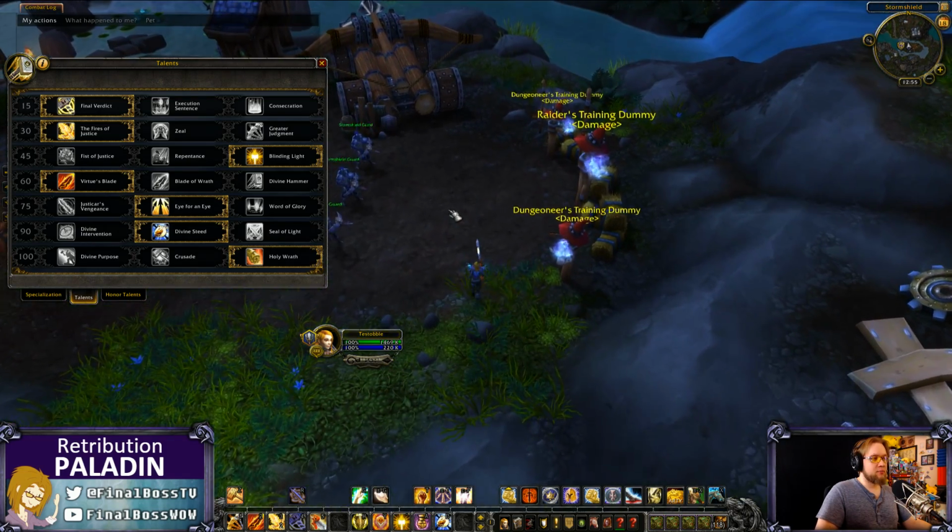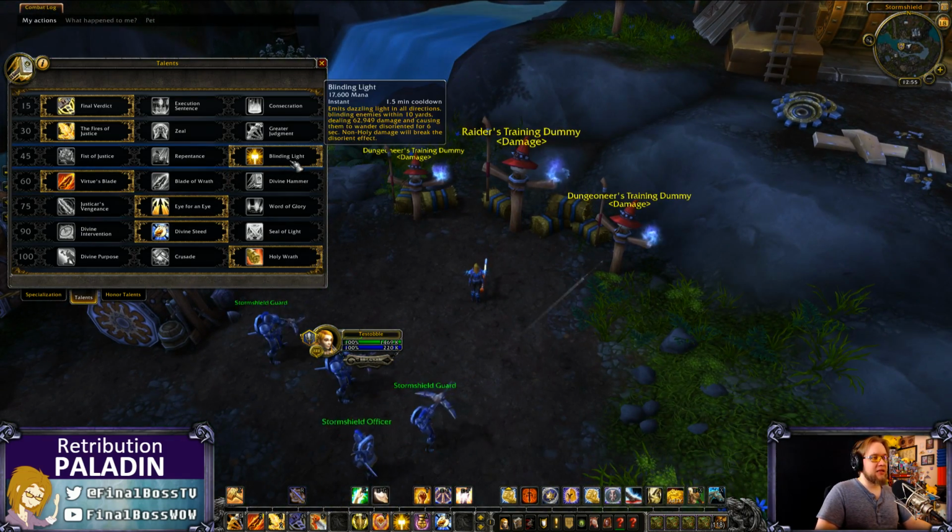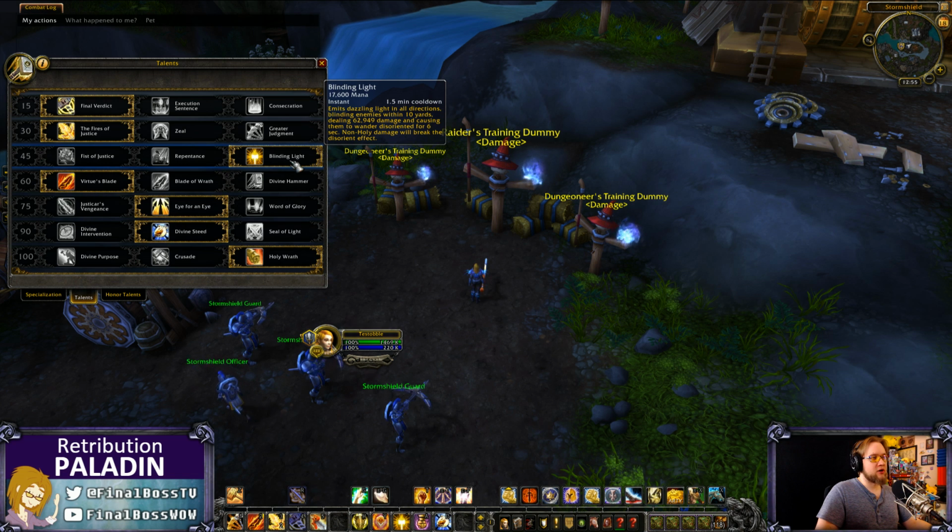You also have Blinding Light, which costs some mana, has a 90-second cooldown, where it's a dazzling light in all directions, blinding enemies within 10 yards for some holy damage, and it causes them to wander disoriented for 6 seconds, but holy damage effects will not break the disorient. So non-holy damage will break it. So holy damage will not break it. So you could actually still have your Judgment or your Consecrate or whatever have you. You can with a TV, you can with a Wake of Ashes, and they won't break from the 6-second AoE gouge.